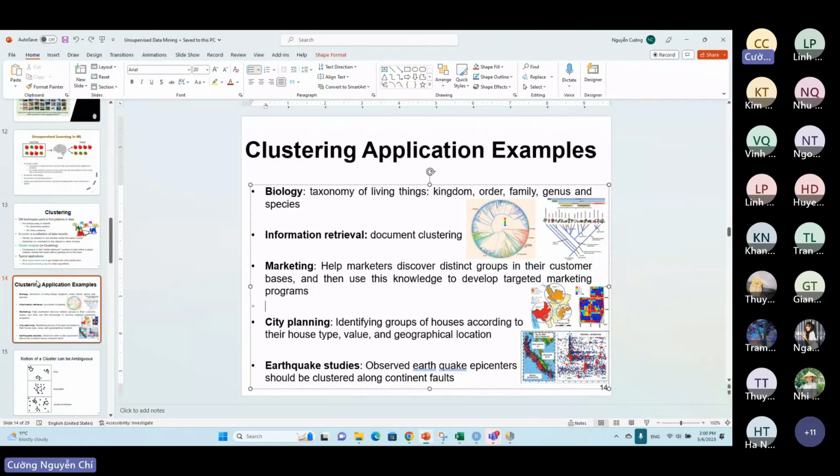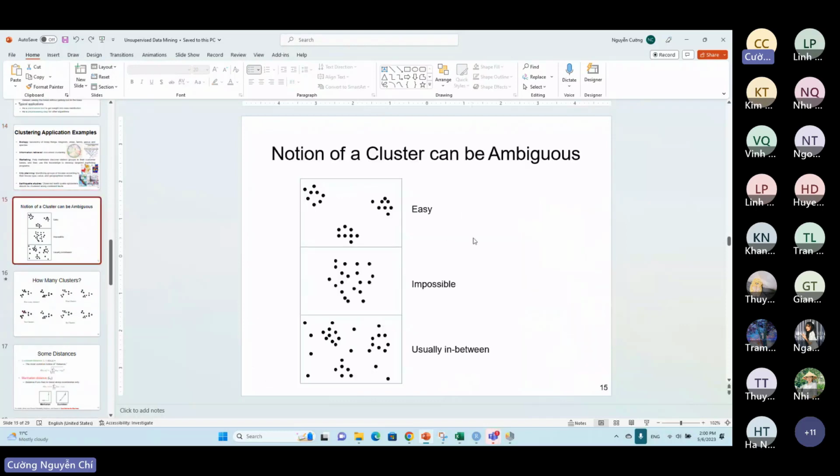Okay, we just go very quickly. So this will be some demonstration about the notion of cluster. Sometimes it's very hard, and sometimes easy to understand. For example, if you have some data points that look like this, right? So it looks like, okay, these data points are so separated from each other, and you can easily see, yeah, this may be the first group, this may be the second group, and this may be the third group.